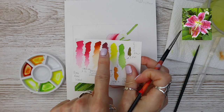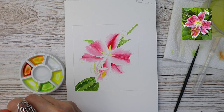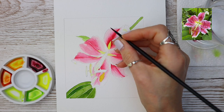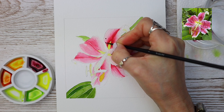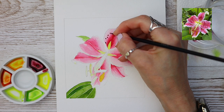And just to the outside edge of one or two of them. And I'm mixing perilene and violet now. A separate petal of this, and this is a really good colour to darken up some of the elements on the stamen and anther. But while we're waiting for that first wash to dry, I've decided to add some of the pattern that we see on the petals.